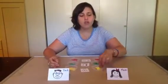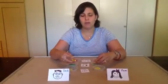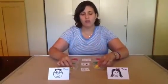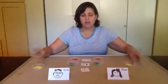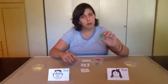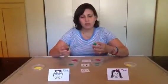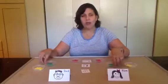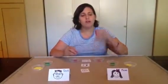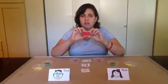So this time I'm going to pick from the eyes with my second baby, and this time they have hazel eyes. They got a hazel from the mom and hazel from the dad. The second option for hair, this baby got a curly from the mom and a curly from the dad. So even though the first baby had wavy hair, this baby has curly hair. And the last stop that they hit was the hemoglobin option, and they received a sickle from the mom and a sickle from the dad. So this baby will have sickle cell disease.